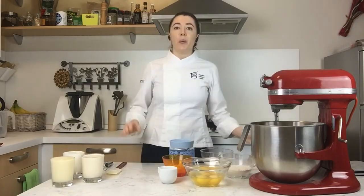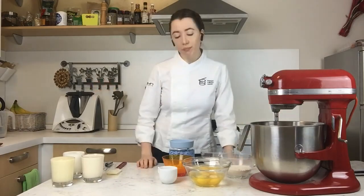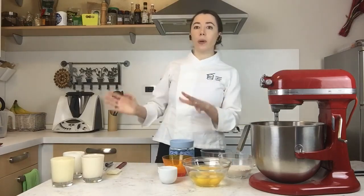And then again, we are going to decorate this cake with whipped cream, okay? The only thing I need to tell you is that you will find in the traditional Latin American cuisine the Tres Leches decorated with Italian meringue or with whipped cream, okay? Both of them are correct. You can choose whatever you prefer.